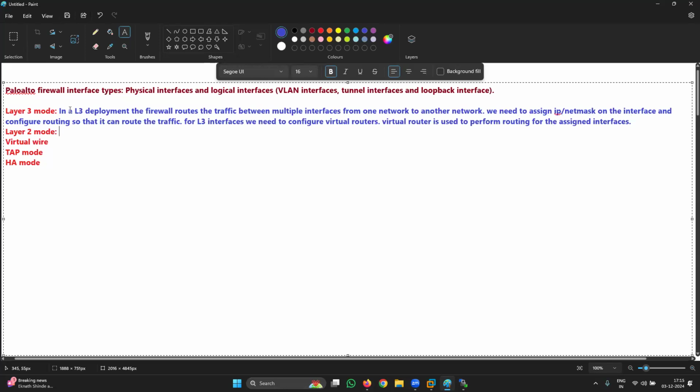After that, we have layer 2 mode. In layer 2 mode, the firewall will provide switching, which means you don't need to assign any IP address.